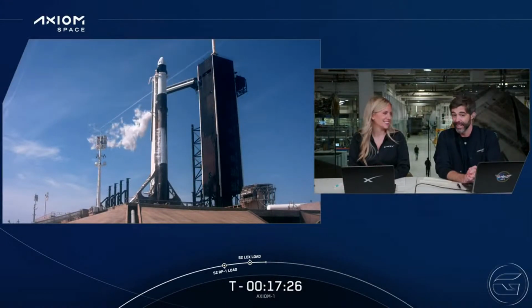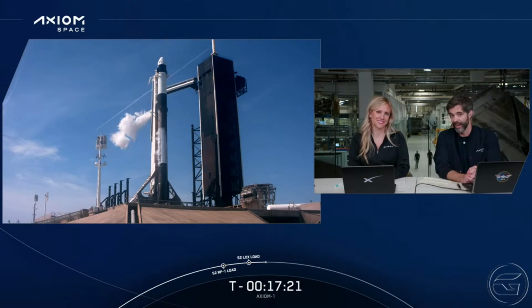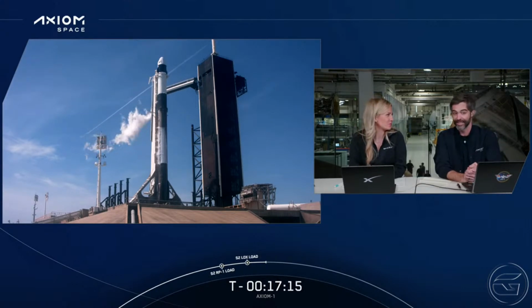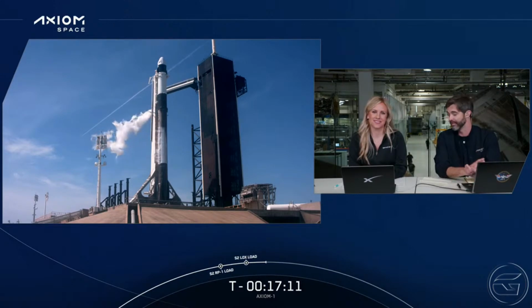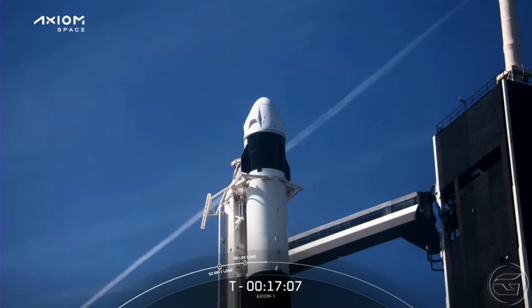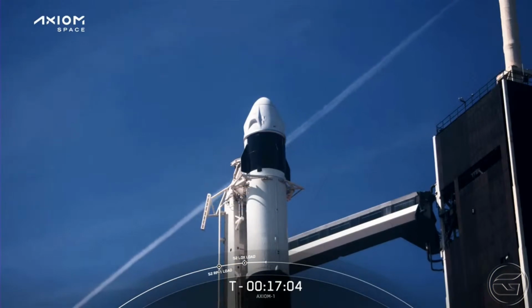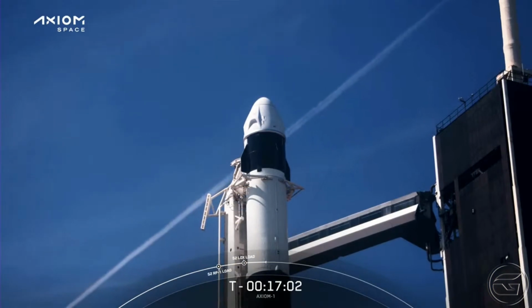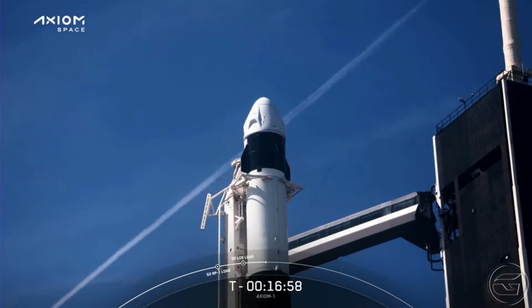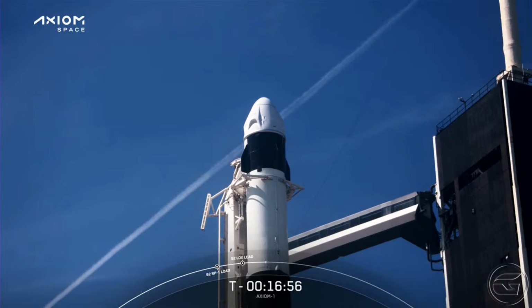All right, well, Dan mentioned that first we have launch, then we've got rendezvous and docking, and then we've got 8 days of jam-packed activity on the ISS. Yeah, and docking day is not just a ride to space, right? You get up there, you open that hatch, and crew is working. I got a little chance to look at some of their timeline, and as soon as they open that door, they are getting invited in, they are getting trained on some emergency procedures, and then stepping right into payload activity, stowage transfers, and just generally getting acclimated, but they're working before they go to sleep, and the work doesn't stop there.